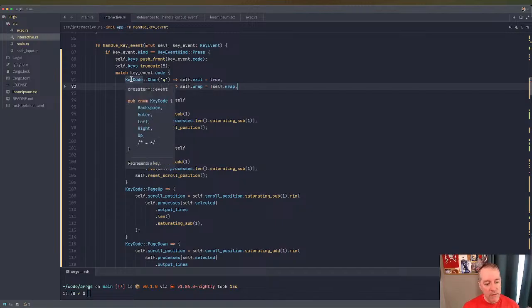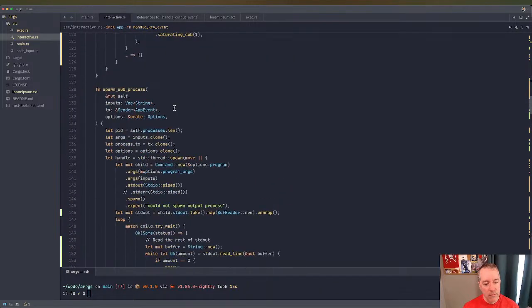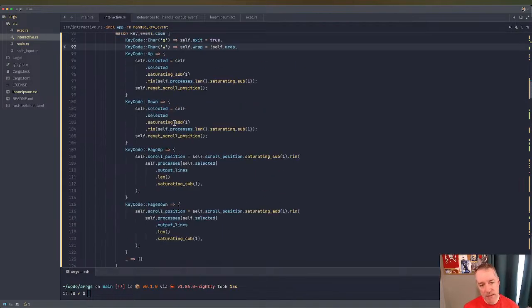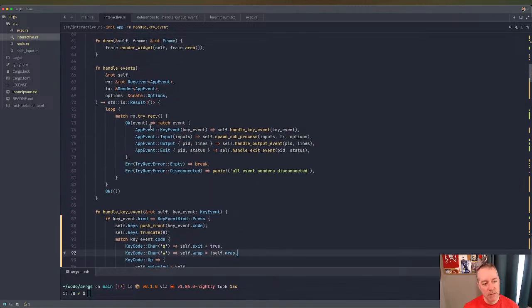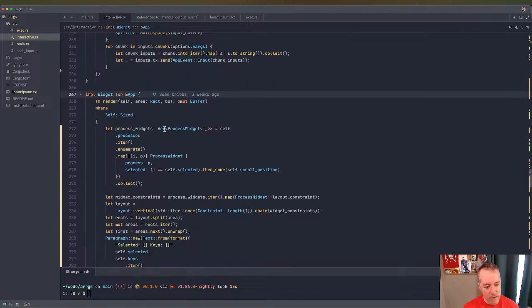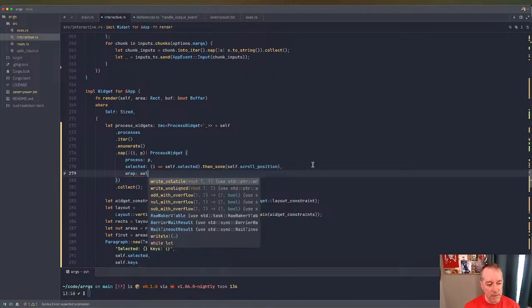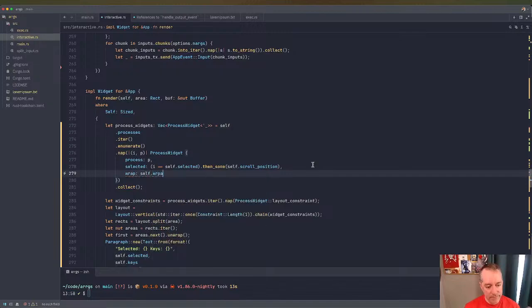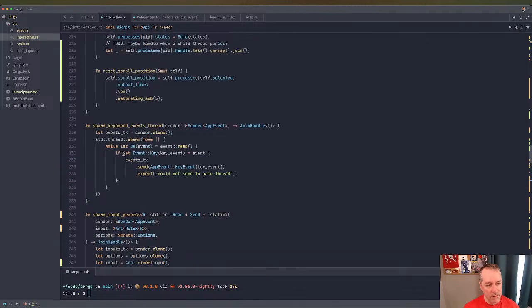And then when we get to, I guess we'll have to pass that down into the process widget. Yeah. So down here, we'll say wrap is self.wrap. And then we'll fix the scroll position in a minute.